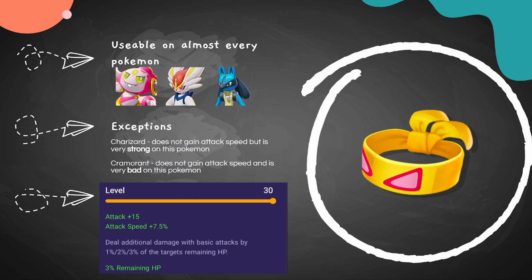And you want to be able to farm as fast as you can. The attack speed scales really well with them. The plus 15 attack scales really well with all the Pokemon that are attack based as well. This item is just a lot of value.